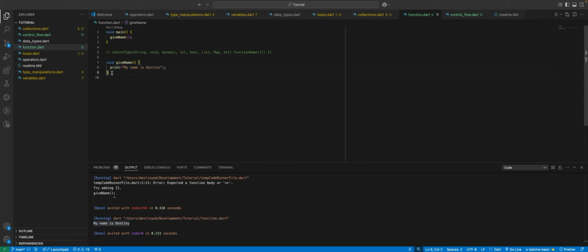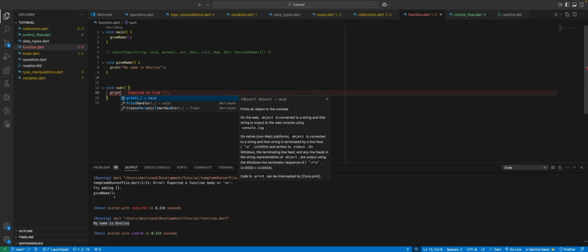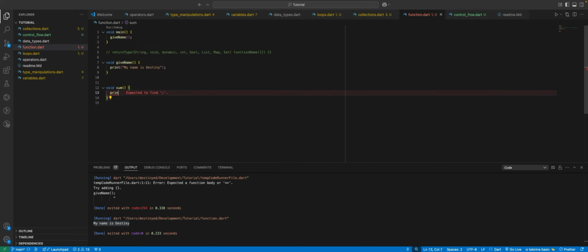You can also have something like void sum. Let's first of all declare a variable, int sum equal to 4 plus 4. This is me combining operators, variables, and data types.